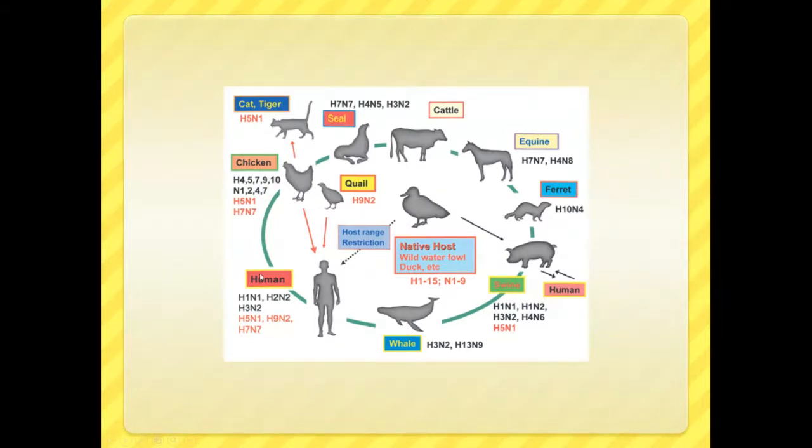We know that it typically affects the older individuals more than younger. So this image just gives you some examples of some of these blender species. You know, birds really are some of the major blenders, but we have other animals that can carry the flu and can serve as blenders, but typically it's going to be pigs and birds.